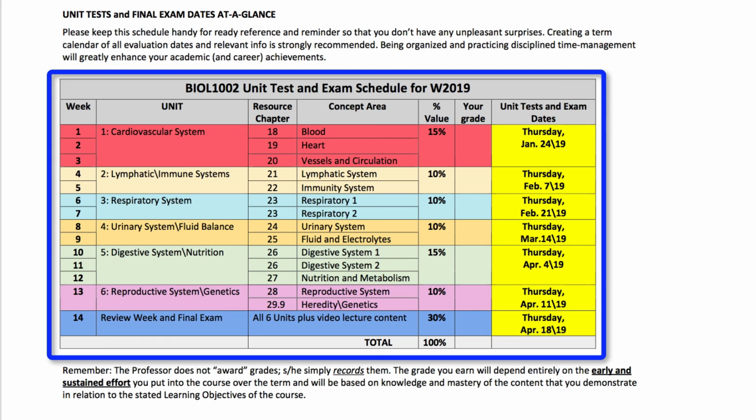It is strongly recommended that you keep a record of your own results so that you can track your progress and your grade. Now, speaking of grades, your professor does not award a grade. He or she just records your results. So basically, you reward yourself with your own hard work.